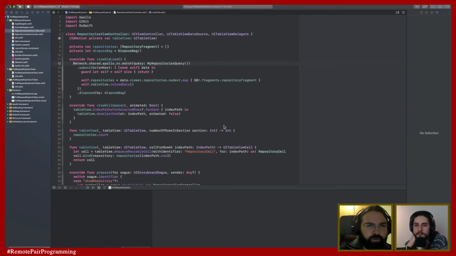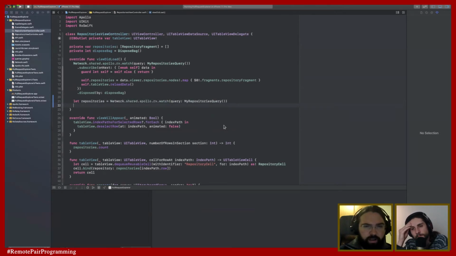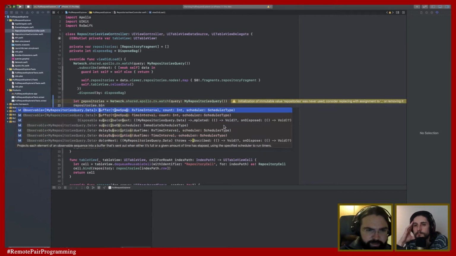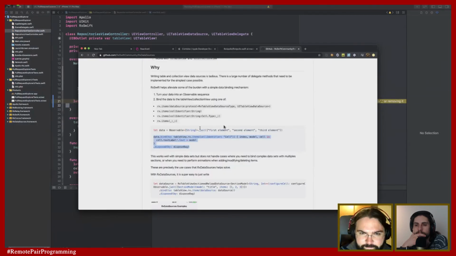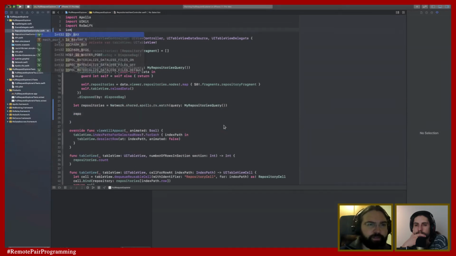So I'm just gonna butcher this code a bit. Let's create my repositories, and then I think we need to do this repositories bind. Let's see, this should be an observable.